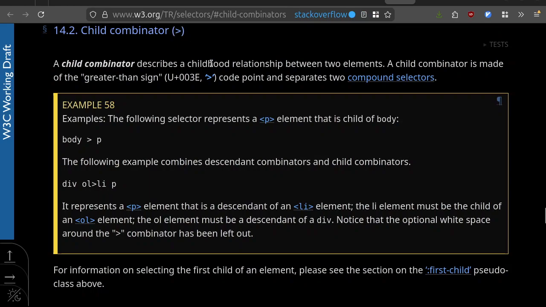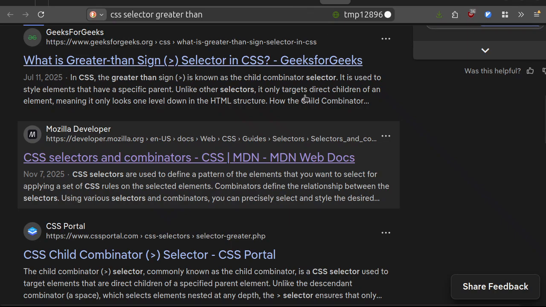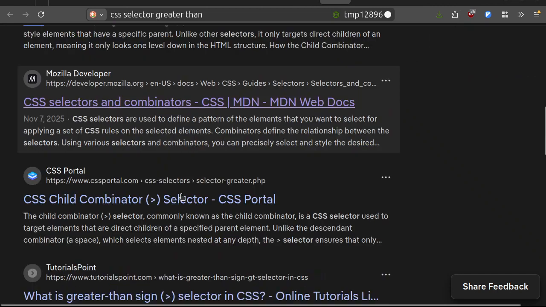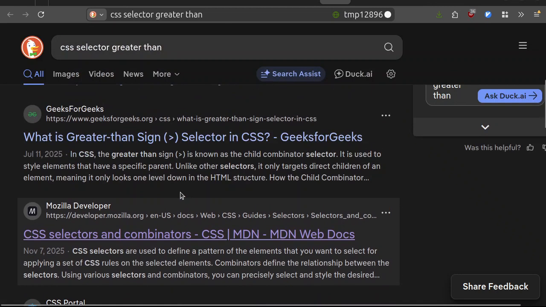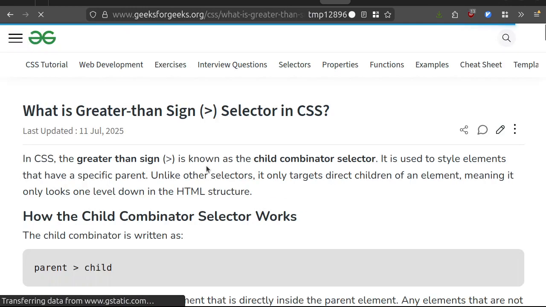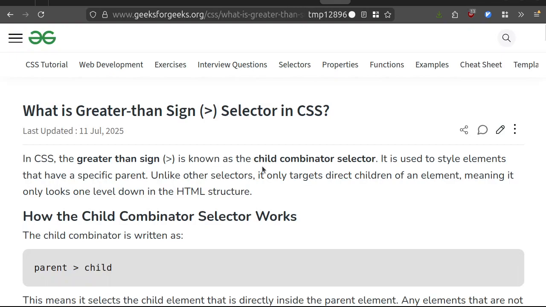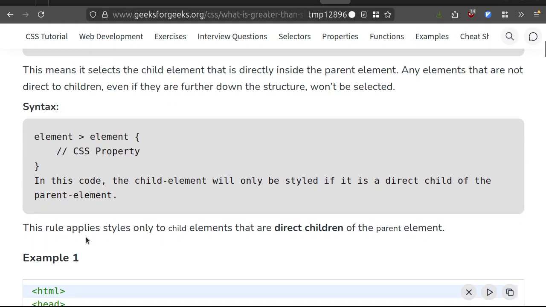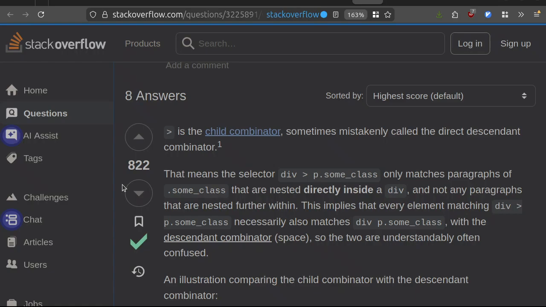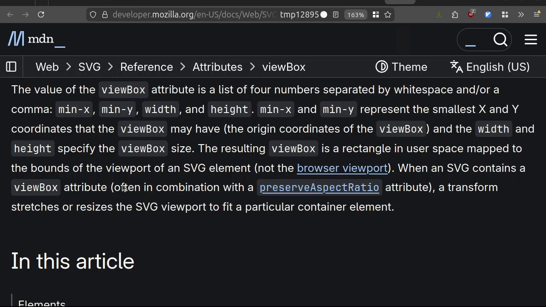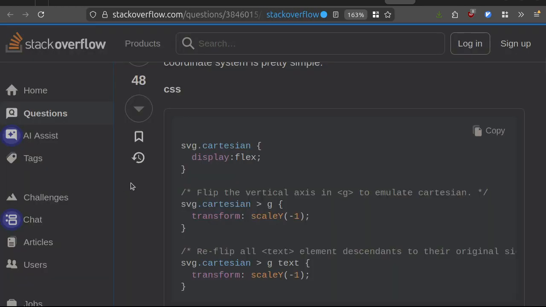Okay. And I think that is the child combinator selector. Parent child. Okay, cool.